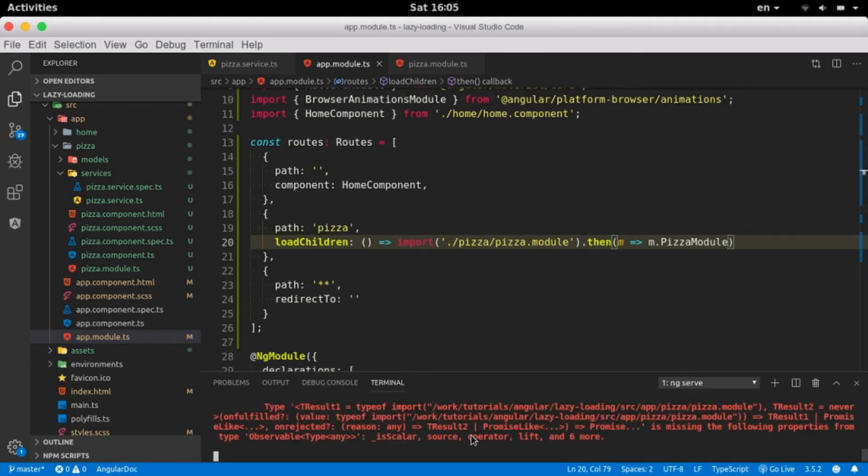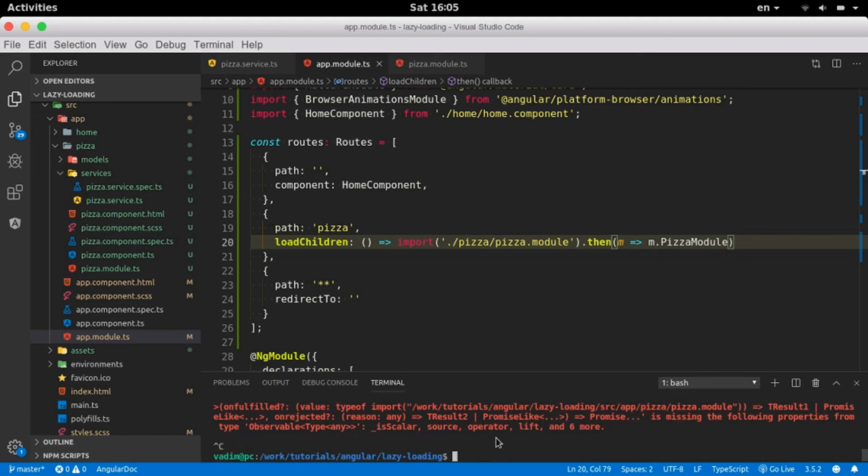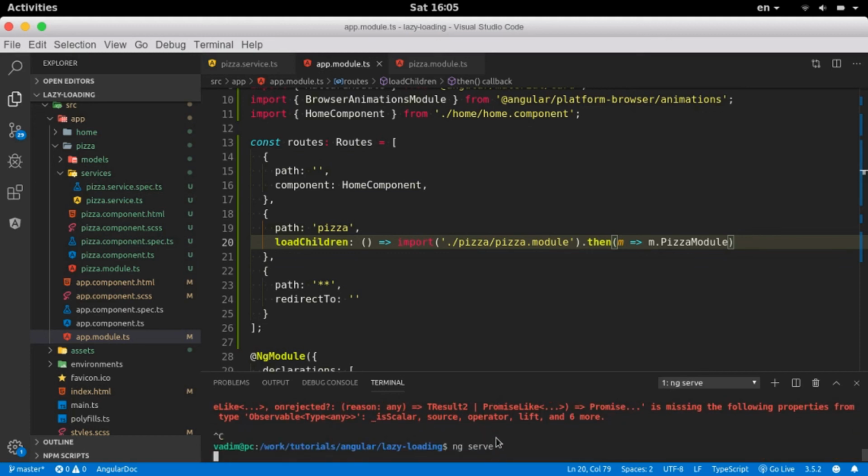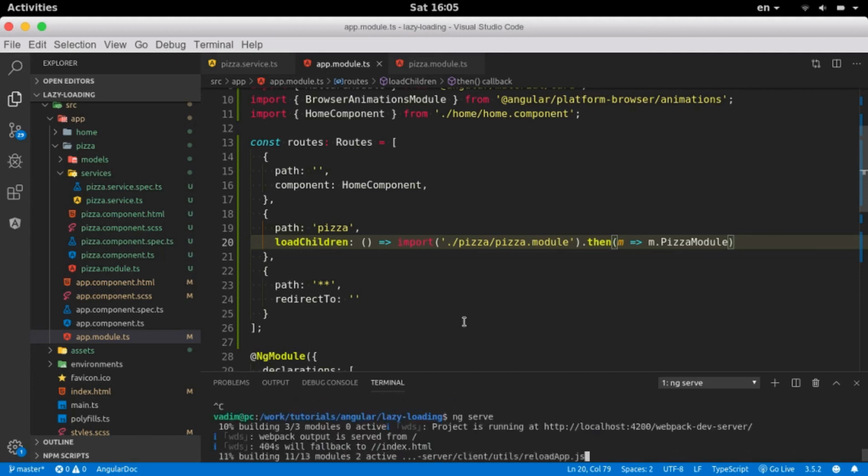And here we have some errors. I think we should restart our app. In most cases, we should restart our app in the terminal if we are adding modules, because our app already compiled before we edited the module, so we need to stop and compile it with our newly created module.